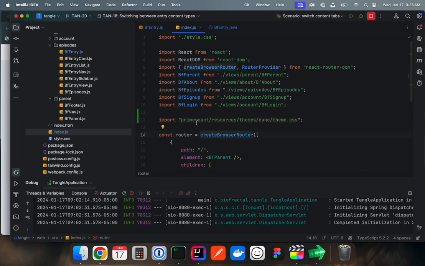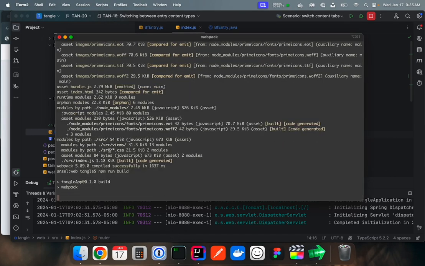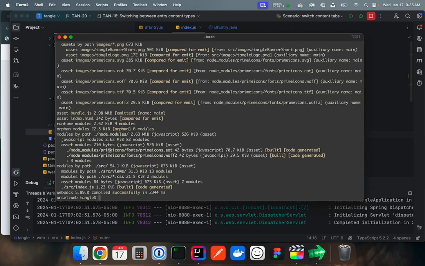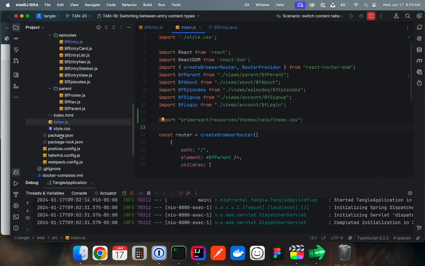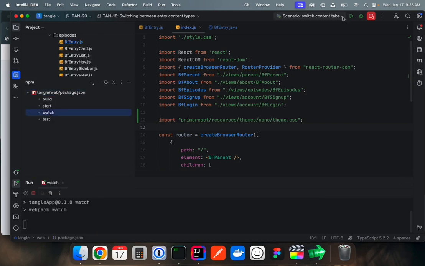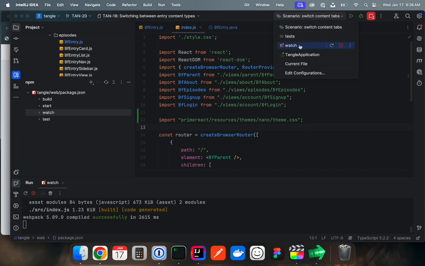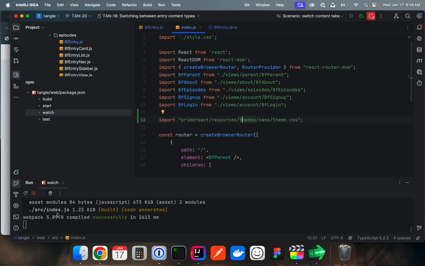To look at how this changes things, I need to compile my web source again, which I was doing either by doing npm run build in the web directory explicitly, or I was running the Webpack live server, which did it automatically. There's a third way to do this, which is useful as well. You can run the watch command, and to do that, right-click on package.json, choose show npm scripts, and then do this, and then you'll see that now it's available to you in this run configuration. So whenever you change your source now, if this is running, it'll automatically compile your source, which is useful.